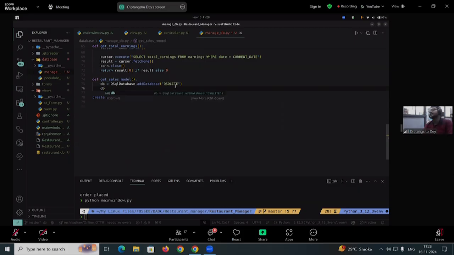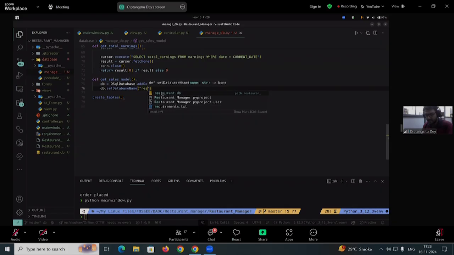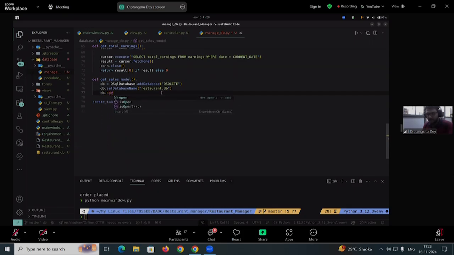So here our database type is being defined, which is SQLite. And we are setting the database name, which is restaurant.db, and then db.open.